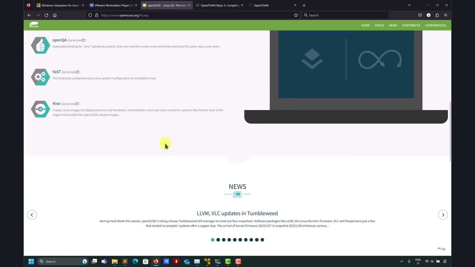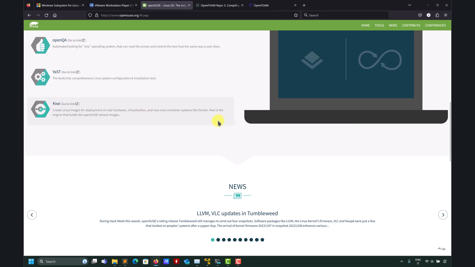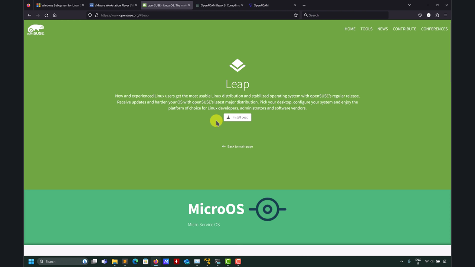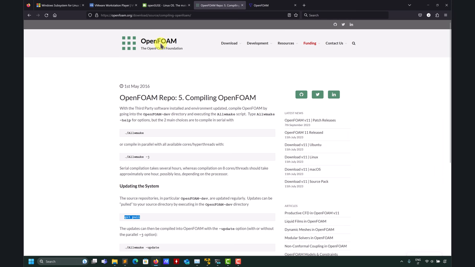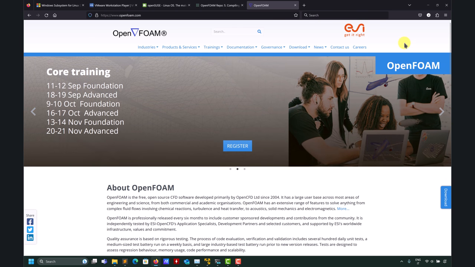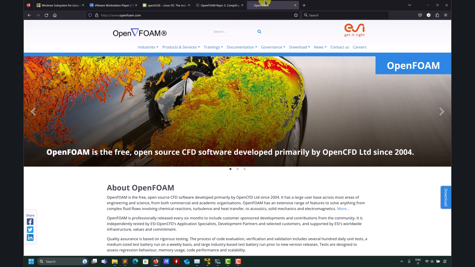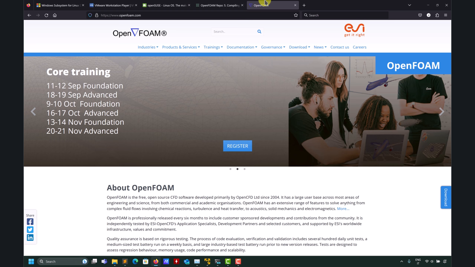To stress, we're going to use OpenSUSE, so you need to download the tool. If you're using VMware, we have another playlist, and you have it in the description. So you install VMware, or if you want to use OpenSUSE Leap in this case. With Windows Subsystem for Linux, just follow the videos or the instructions here. It's a very straightforward installation. Then after we have the operating system, we're going to install the OpenFOAM Foundation version, this one .org, and then OpenFOAM.com, the version by ESI. They're very similar, so as soon as we install the first one and fulfill certain requirements, this installation will be pretty much straightforward. There will be one or two extra libraries, which we're going to see later.